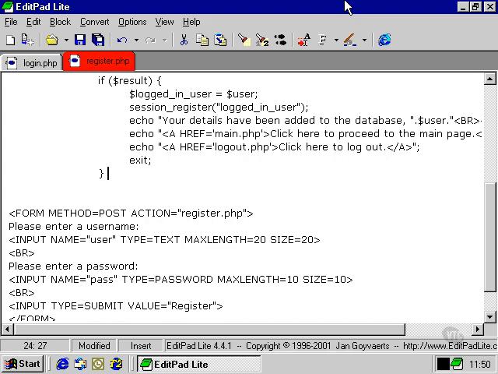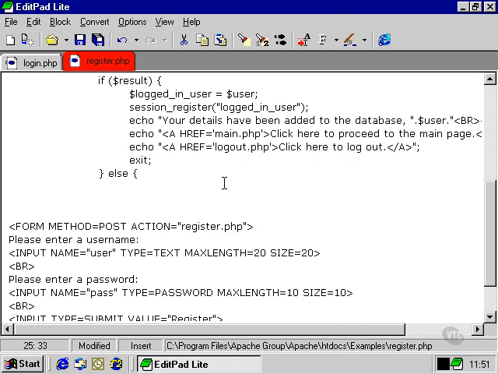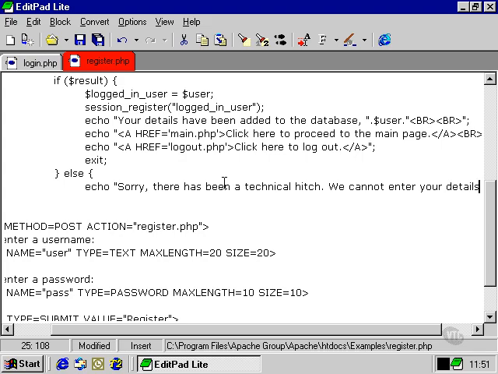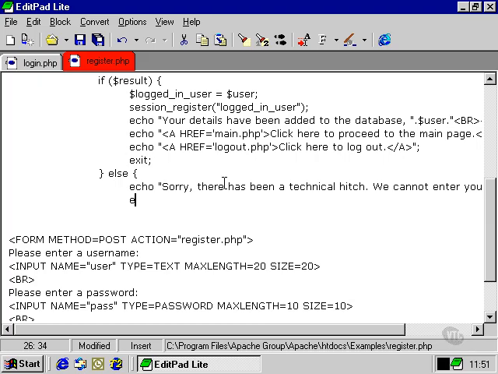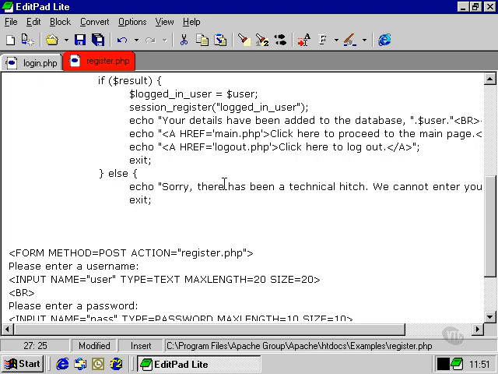However, if this result here, that is to say, the result of the query where we were trying to add the new username and password to the database, was false, then we need to let them know that something's gone wrong. So we're simply going to echo this error message, and finish executing the script.